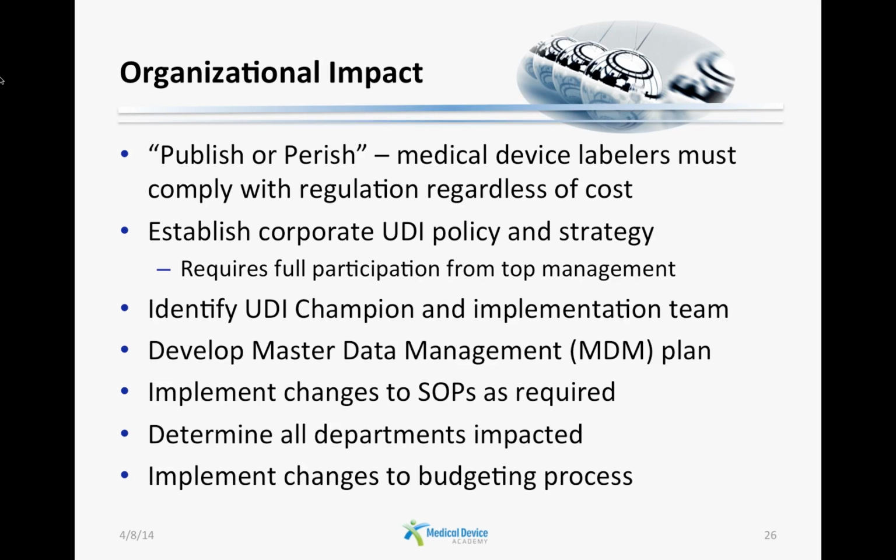Develop a master data management plan. If you have not already subscribed to an issuing agency and implemented a unique identifier process such as GTIN, you most likely will need to make changes to your computer programs, item master, sales order processing, purchase order processing, EDI programs, inventory, receiving, on hand, to name a few. These changes are needed to be able to use UDI information in communications with your customers and suppliers. These changes will impact almost every department in your organization.